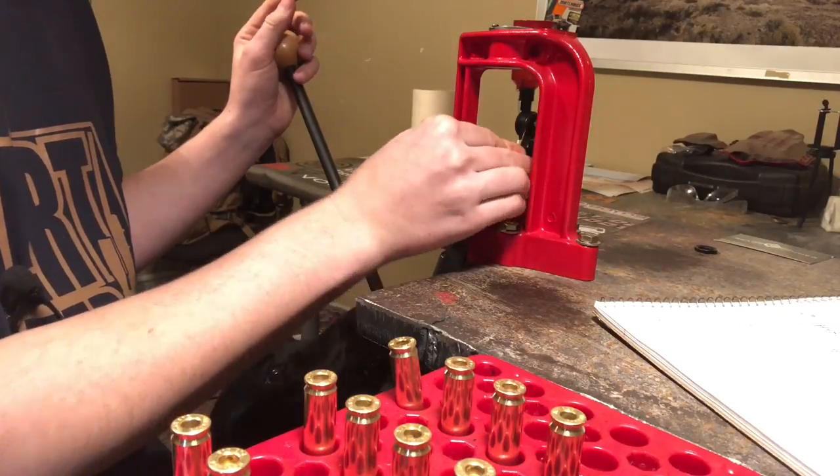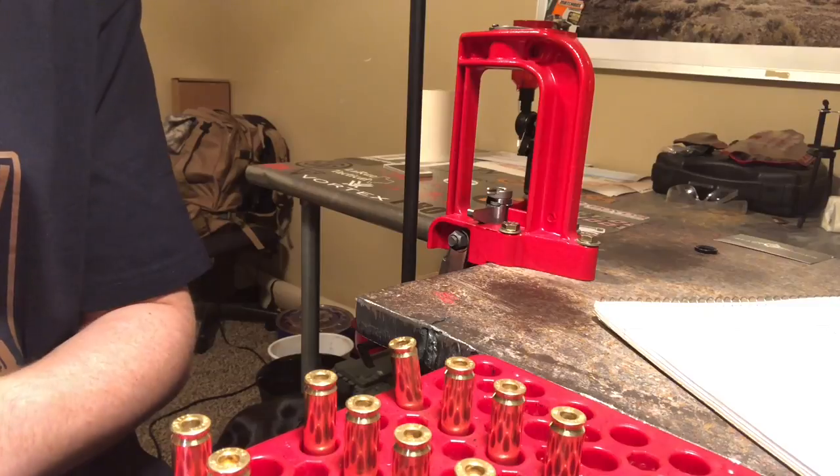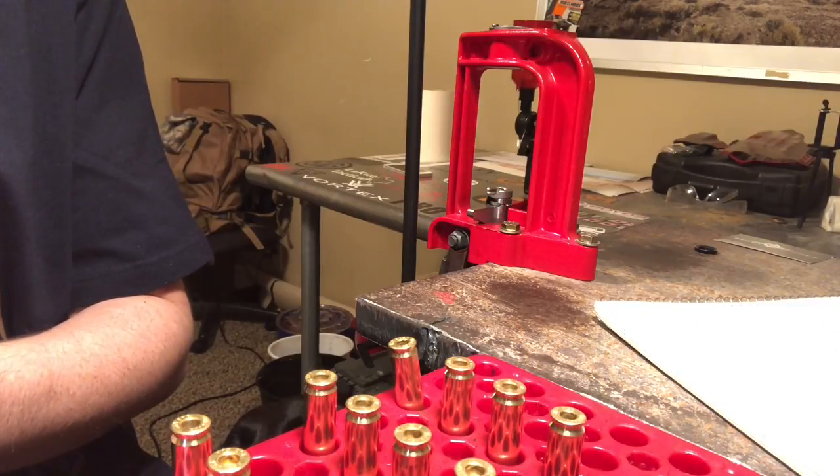It's a good effective way. It's not very fast. It's not the greatest system in the world, but you know what? It came with the press, and that's how I've always done it, and I don't mind doing it at all.